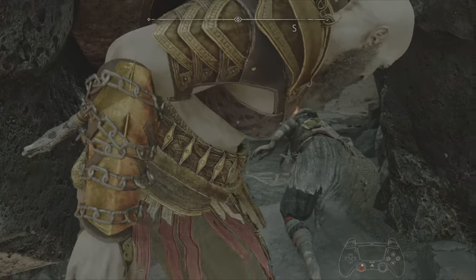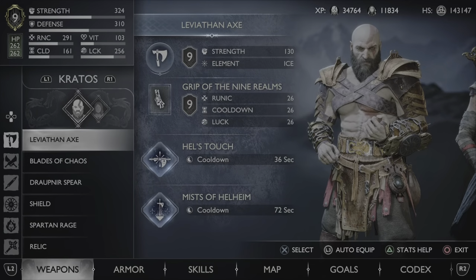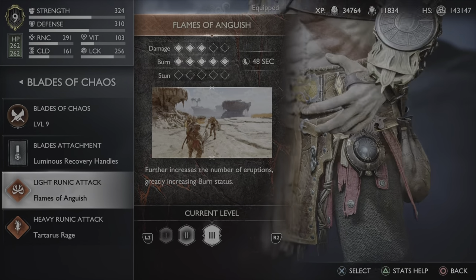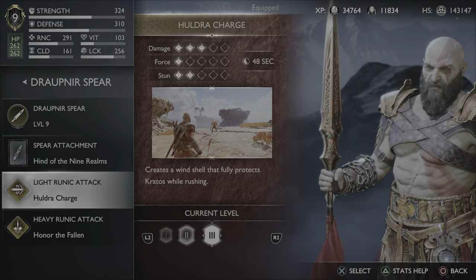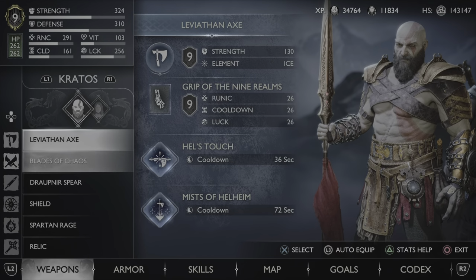Alright, I'm gonna try this build on the Valkyrie Queen. A couple things I wanted to go over is the runic attacks are pretty important, at least the first one. You want the Hell's Touch, Flame of Anguish, and the Holder Charge. Those three combo really well together, and they seem to stun the boss or the enemy you're hitting. So that's really good. Get used to practicing that one.